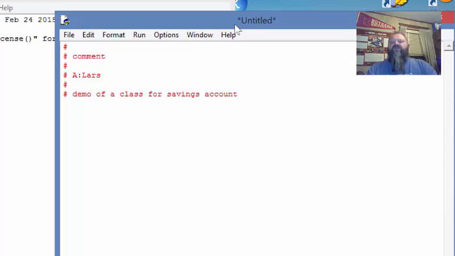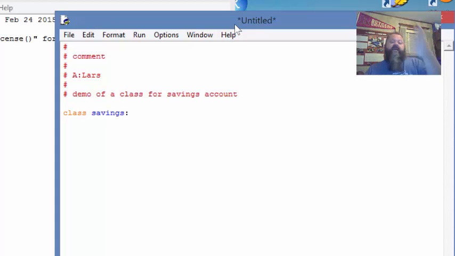Okay, what's the first thing I want to do? I want to type the keyword class, and I will call my class savings, and I will give it a colon, boom, and there we go. I've now told Python I'm going to create a class, and I'm going to call it savings. Now, very importantly, when we create these blueprints, we create them so that we can use them to create objects later. And when we create these objects, there's usually some things that we want done.